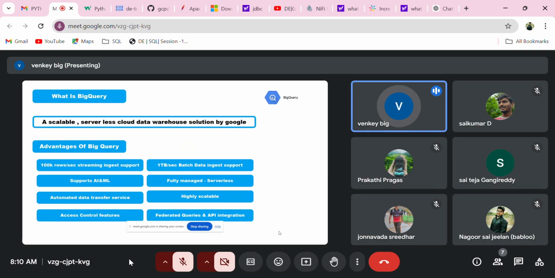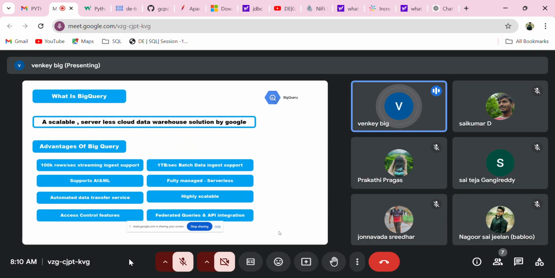So from BigQuery, I can query all these tables. I mean, not only BigQuery tables. You can query Cloud SQL tables. You can query Cloud Spanner tables from BigQuery. So meaning the storage will be from Cloud Spanner, but the compute will be from BigQuery. Meaning you don't need to transfer data between the services. You can apply a query from one service to another service. That's what federated queries are.